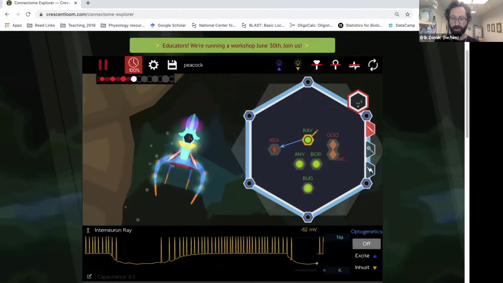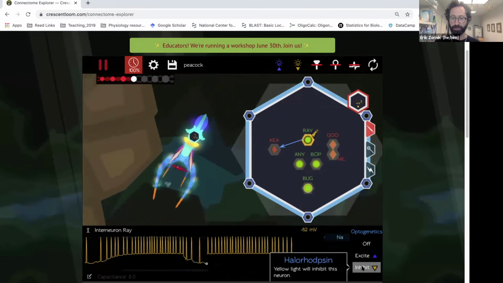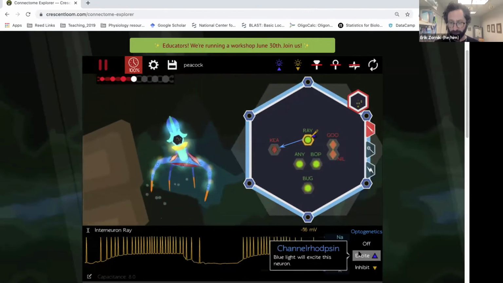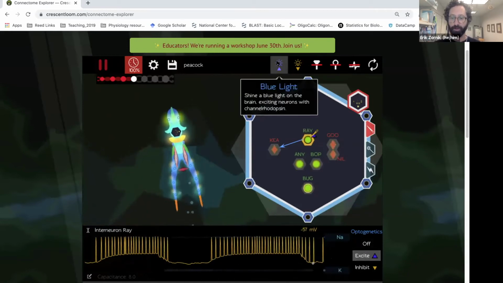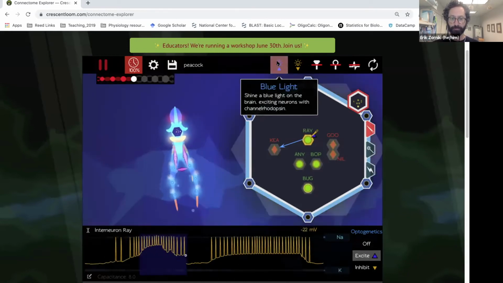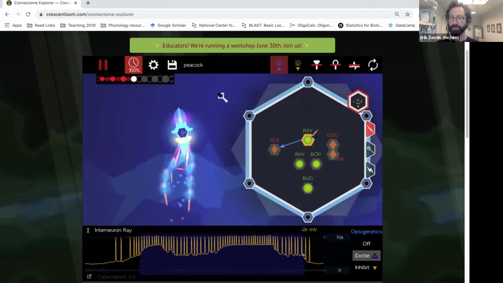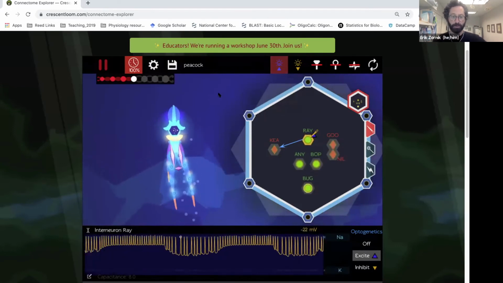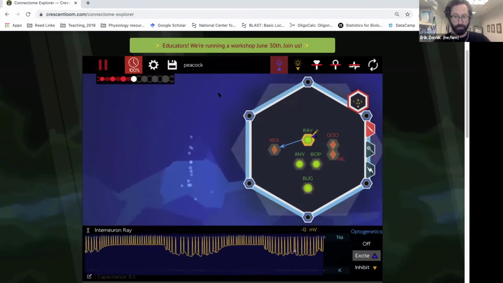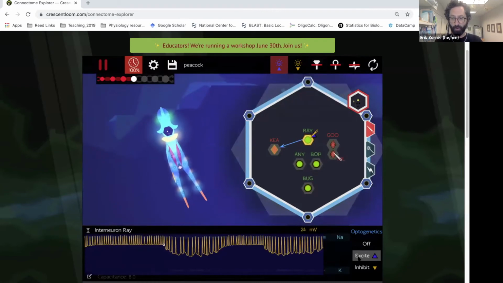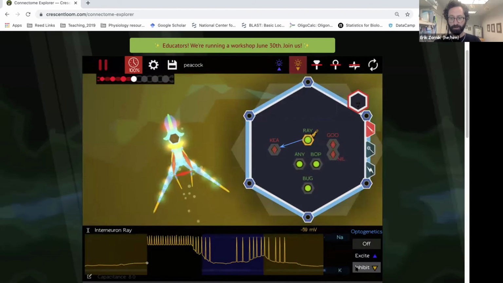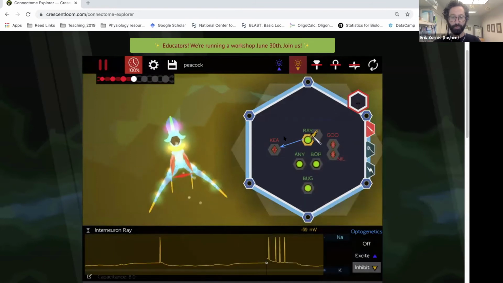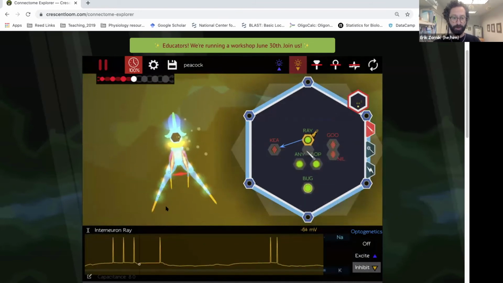Or we turn that off and turn on halorhodopsin, or we can have both in the same cell, or no, we can only have one or the other. And then you turn the light on up here. So that also stimulates Ray in that case. Or if we add halorhodopsin and turn on the yellow light, that will inhibit Ray, although it still seems to be spiking a little bit.